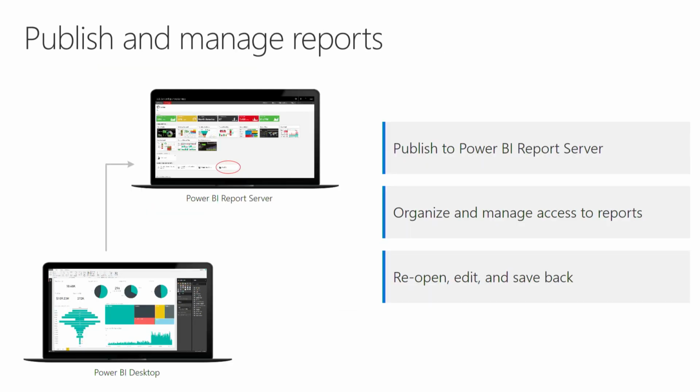So once you've built your reports, in this example we're showing Power BI Desktop, you can take your Power BI Desktop report, publish it up, and then you can organize them in your folder hierarchy along with your other reports. And there's even round-tripping capability. So imagine I publish a report, and then a week from now I want to make a tweak to it. I don't have to go digging somewhere for where that report is. The version that's in the web portal, on the server, is like a master copy. I can directly open that back up from the web portal into Power BI Desktop, make my edit, and save it directly back. It can treat the report server like a file system.